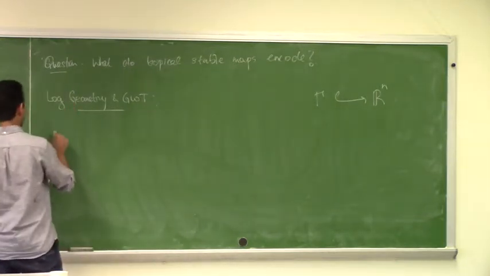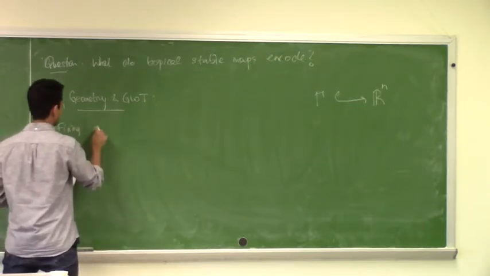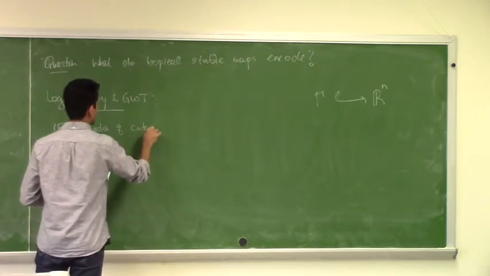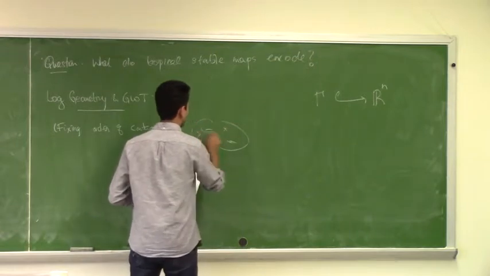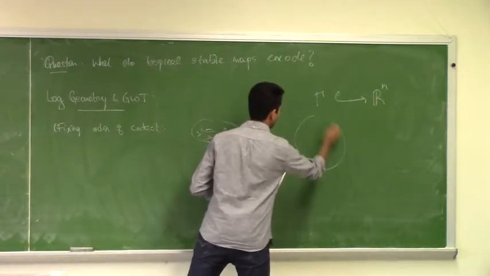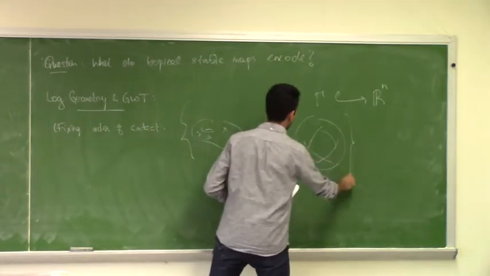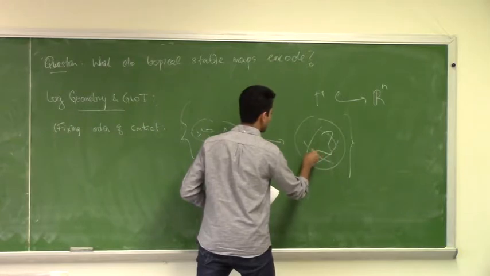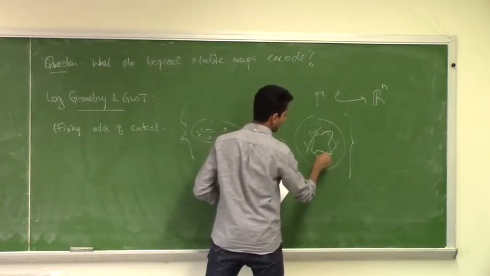So recall, we're fixing the contact order for our curves. Right? So I have something like this. Here's my divisor. And I have transverse contact there. Maybe a couple of tangencies, something like that.